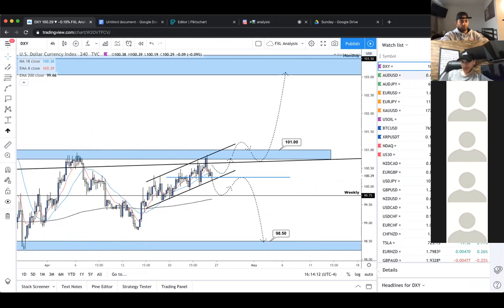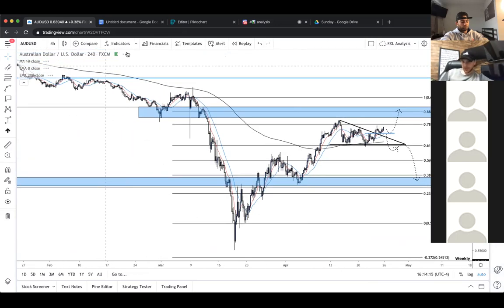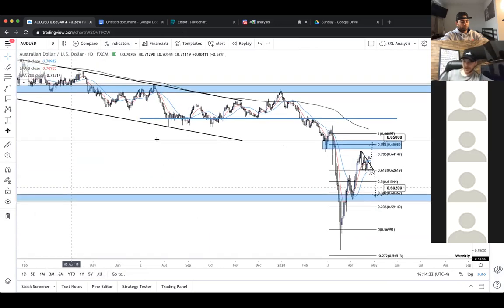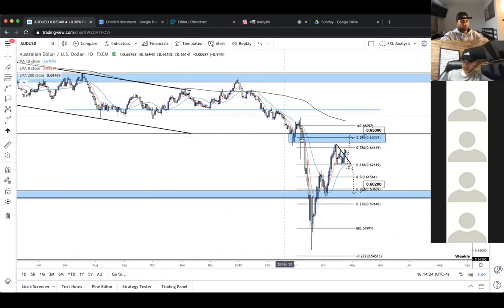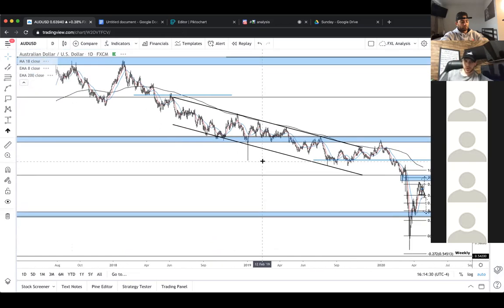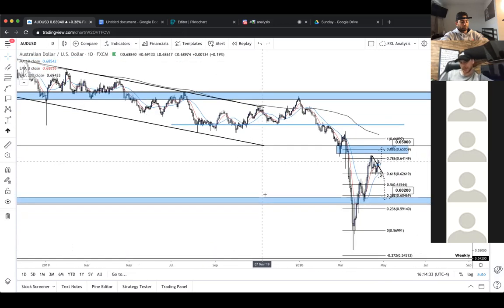So let's move on to AUD USD. This one's looking pretty interesting. We're at a key zone, but let's go ahead and bump up timeframes and get you guys familiar with the overall trend. Very, very bearish. You can see how clearly bearish this is. Look at this volume. It's actually unbelievable. Just falling off a cliff. Very, very bearish on all significant time frames, right? So we're going to start to zone in on current price action.